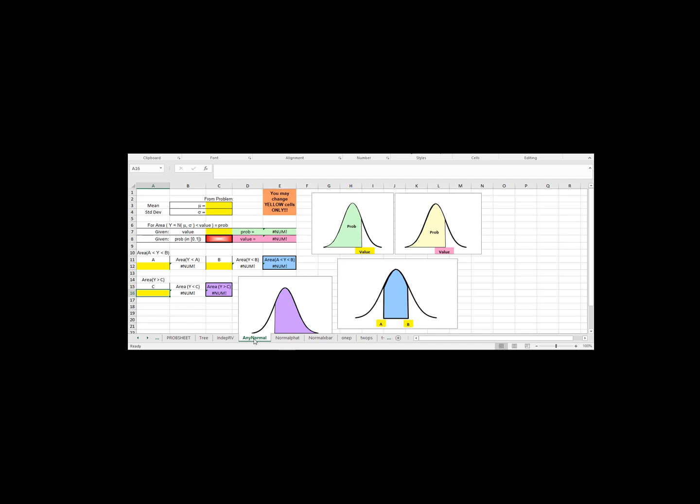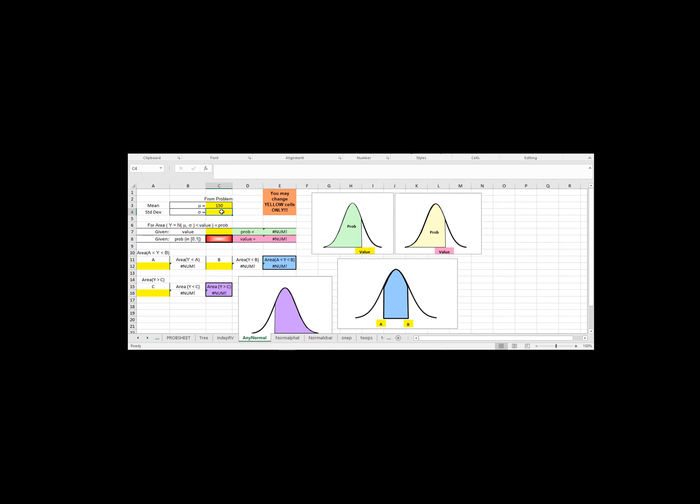And actually there are other tabs across the bottom of this worksheet that you may appreciate for different things that we will go over in the stats class. But the nice thing is, as long as you only type in the highlighted boxes, and the highlighted boxes actually match the pictures with color too, the formulas for using that normal distribution are already keyed in for you. So this is a pretty handy Excel spreadsheet to have.